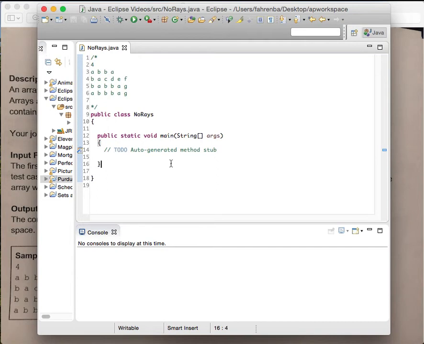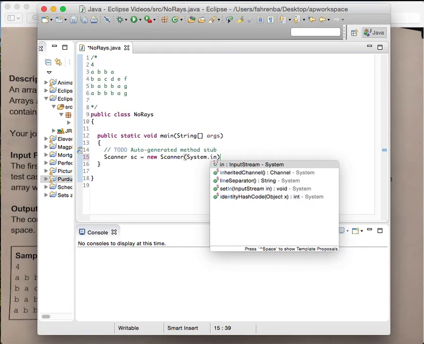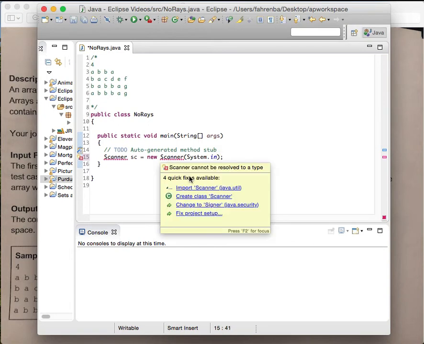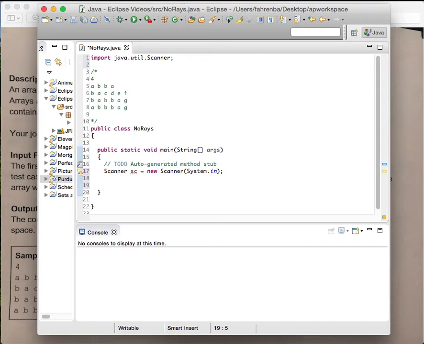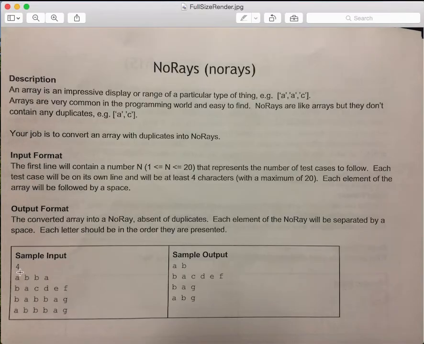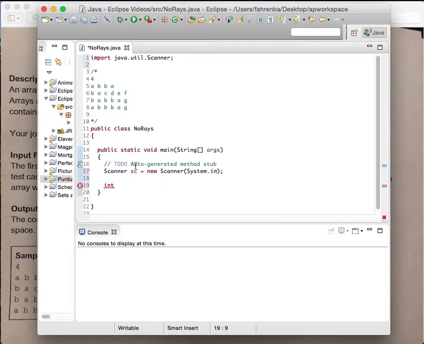So first, we need to create our scanner object once again, which I love doing over and over again. And now that we have our scanner and it's imported, the very first thing I'm going to be reading in is a number. Now, I'm going to do something different than I did in the first video, because I'm going to read in numbers and then I'm going to read in strings. And the Scanner class gets kind of funky when you start to do that. So to avoid any chance of things going bad, instead of reading in a number, although I'll make a number variable, I'm going to actually read in a line, and then I'm going to convert that line to be a number.